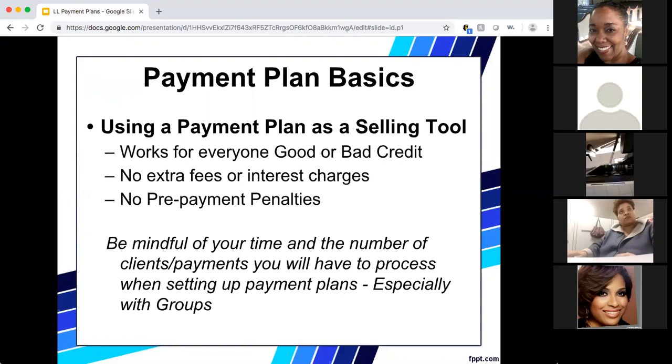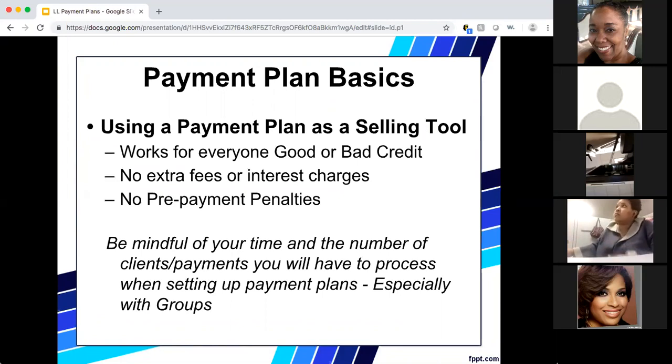So it's going to require that you be proactive too, pay attention to your calendars and help people book, because they can book further in advance and you can work out flexible payment plans with most of the popular vendors we use, if you're paying attention to the due date and what the final payment date is, and then work backwards from there. If they've got 6 months in that payment window, perhaps you'll offer them 3 payments, a payment every other month. If they've got those same 6 months, you could offer them a payment every month, but that just means more processing for you. So pay particular attention to that.